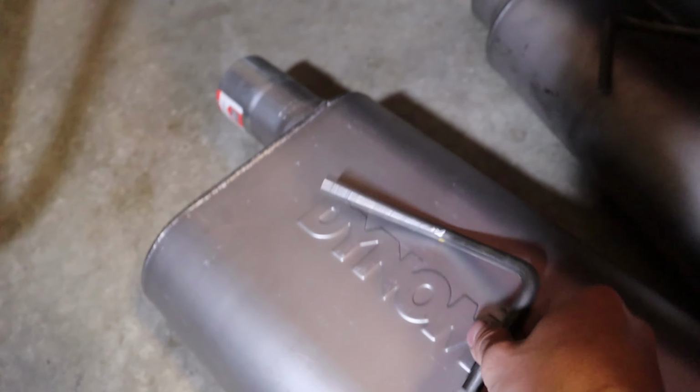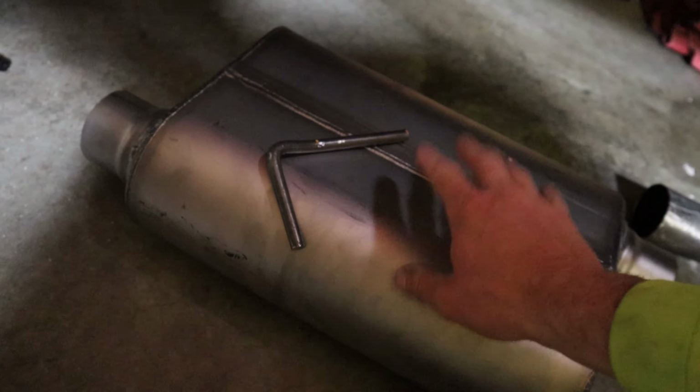So here are the hangers. I test fitted them and they work, and I did it on both. So this is the passenger and this is the driver. We'll see if it works. I just gotta get a day where I have enough time to break out the welder and weld everything together. So we're getting there, slowly but surely. I don't have a lot of time after work. So I'll see you guys when I get to this.